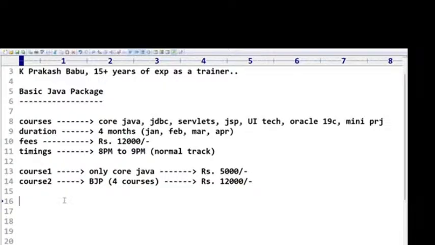Sir, what is this add-on batch? I mean, for the past 1 week, something might already have been covered. Yes, those things I will cover for you people. So again it is not a new starting batch? No, it is a starting batch only. Last Monday we started a new batch, sir. Just to add a few more people into that batch, we planned another temporary batch. We will combine this batch with that. The timings will be 8 p.m. to 9 p.m. Whatever topics I covered for them, I'm going to take for you people. And I have given a short break for that batch for 3 days. I think you understood my point, right?